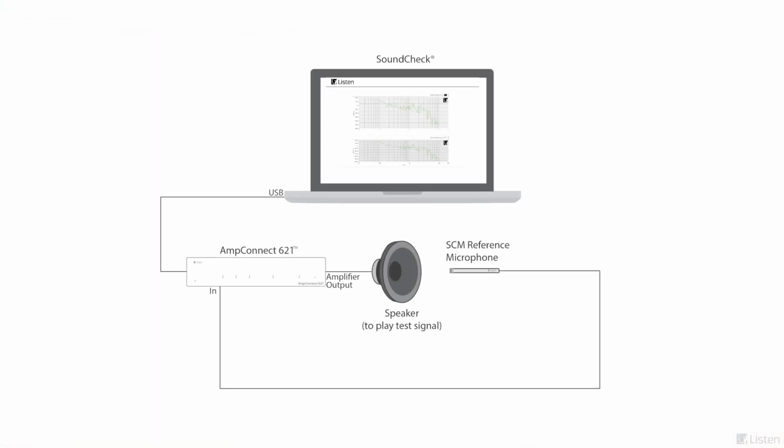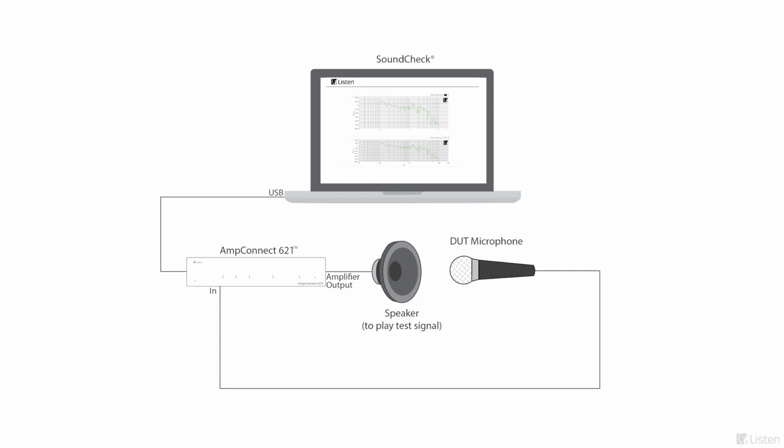Now, let's look at our alternative method, the microphone substitution method. In this method, rather than using an equalized speaker, we first play our step sine sweep and measure a calibrated reference microphone. We then substitute our microphone under test and measure again. Next, we subtract out the measurement of the reference microphone to get the raw response of our microphone under test. This removes the effect of the speaker's response on the measurement.